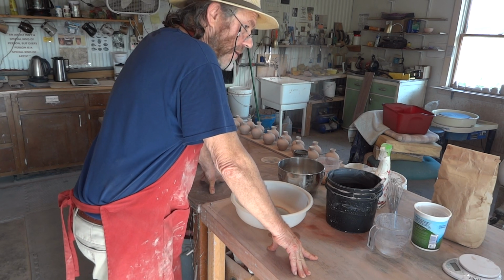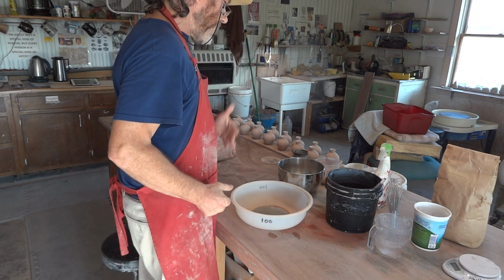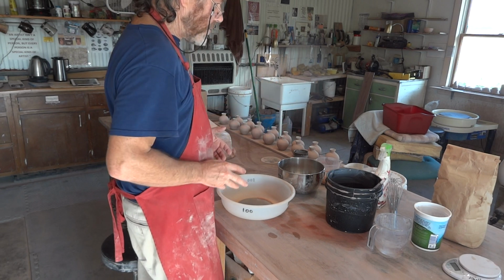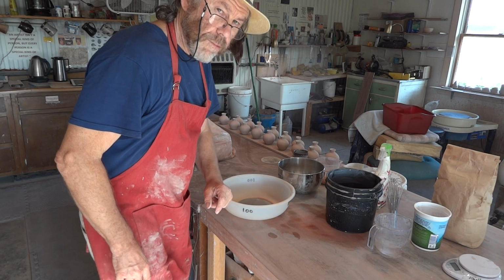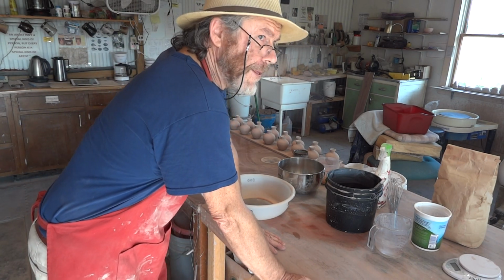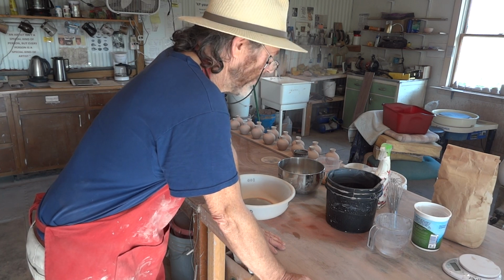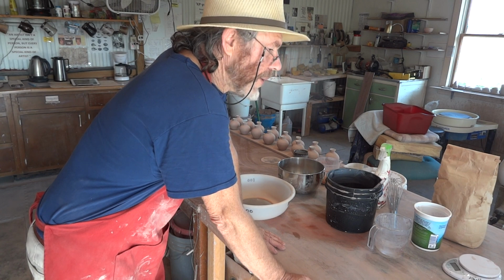So get clay. Clay is a great medium for making stamps, even making paddles, you know, out of clay. And carve your own designs, create your own designs, and then they're yours. They're original to you. Yeah, anyway, you get my point. So yeah, that's part of the reason I stopped making those wooden paddles.